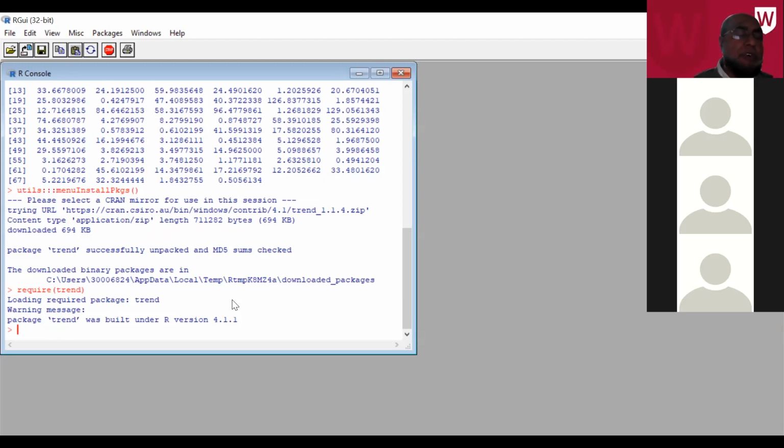Now for the MK test, we just give mk.test. This is the command we have to use because that is coming from the user manual of that package. So mk.test, and then we want to do the trend of our AM flow, which is our annual maximum flow. We want to see the trend of that data. So we just type mk.test within brackets AM flow. If you can write it down, please, because you have to apply this software for the next station by yourself.